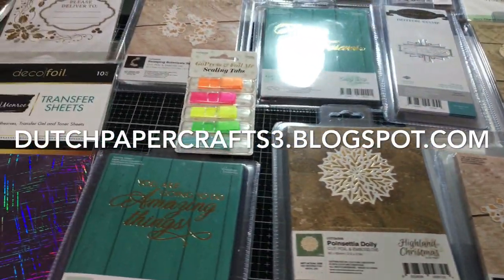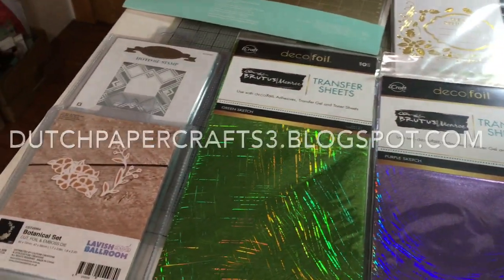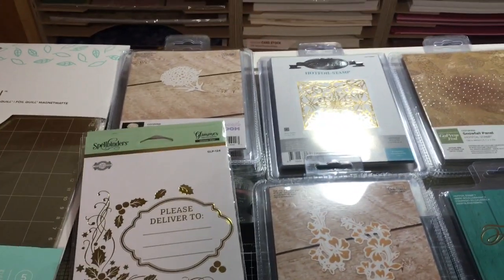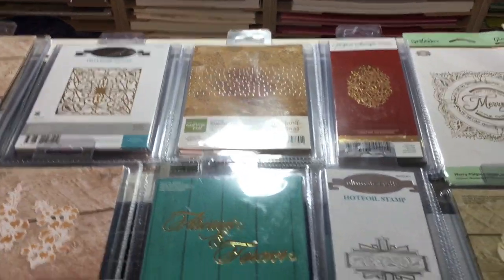It's not pre-orders like regular Dutch Papercrafts. On Dutch Papercrafts 3 these will be loaded up over time. If you see anything you want now, just email me — if I still have it I'll quote you a price. I tend to give really good prices and you'll get first dibs for watching this video.